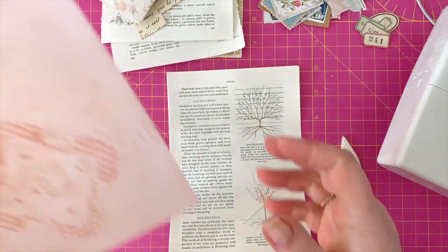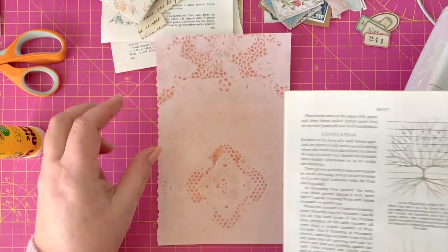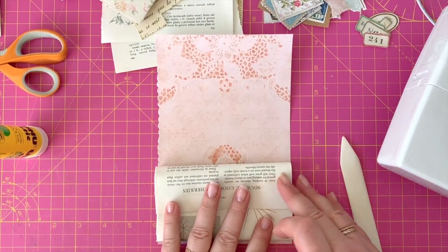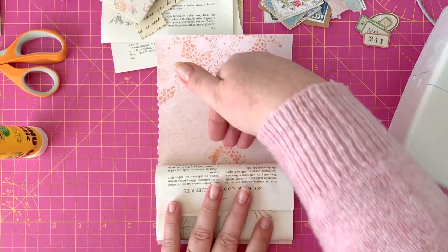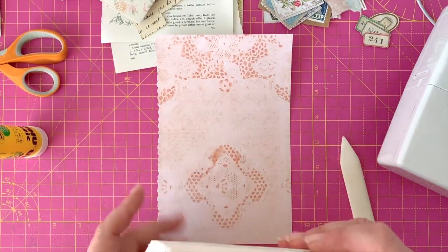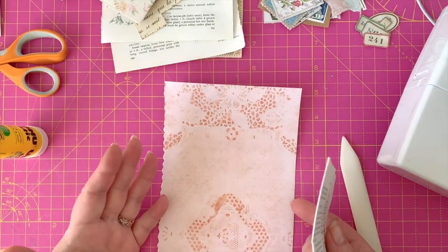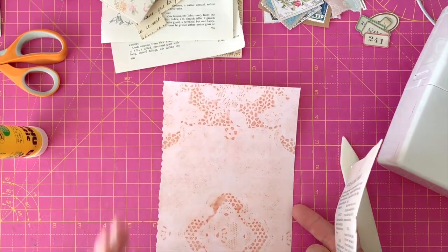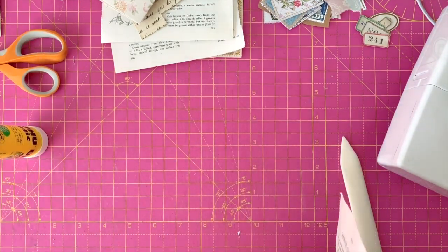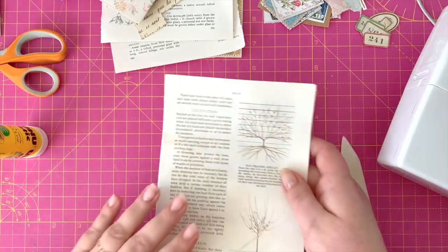So if, for example, that's my page, I like to use these at the bottom like that, trim them to the width I want, and then use them as a tuck spot over there, and then you've got a nice opening like that. So bearing in mind the size of your page, the size of the envelope that you want to use, bear that in mind when you're going to make that. So just put that back over there.